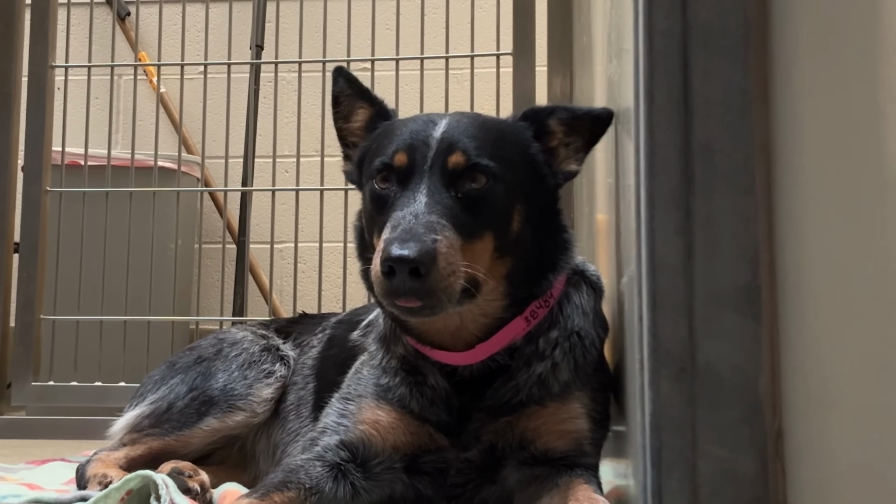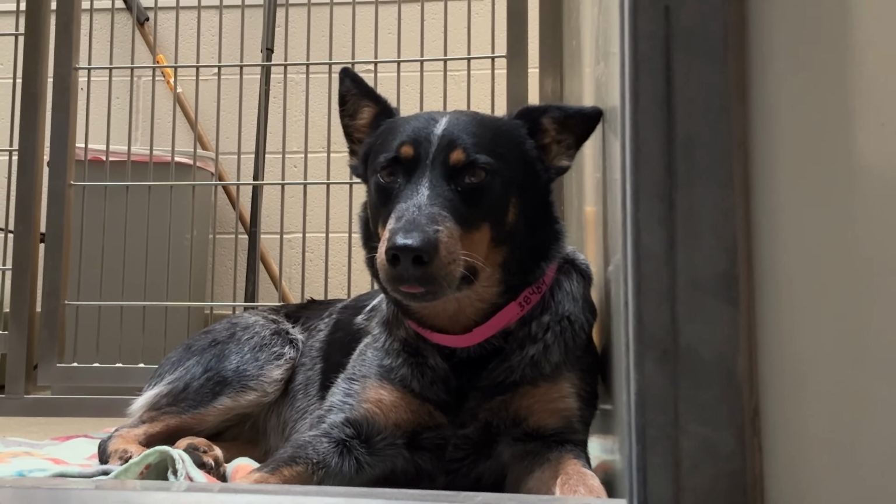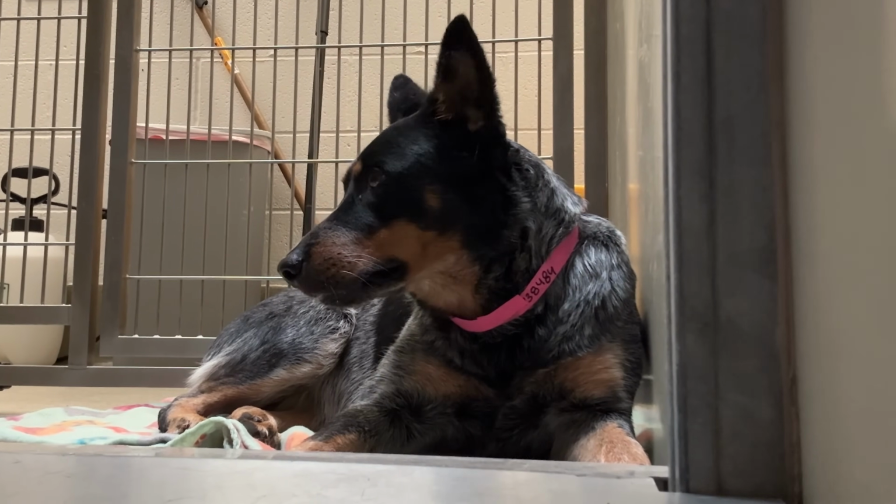Now, how a trap works for a dog when animal control or a rescue sets a trap is, I guess, a friendly trap. It's not like a bear trap. It's just a trap they go in, the door shuts, and then they're contained so animal control can come get them, because you're not going to catch a cattle dog. There's no person that's going to run fast enough to get a leash around a cattle dog. Okay, let me try an open hand treat now that I feel like we understand each other a little bit more.